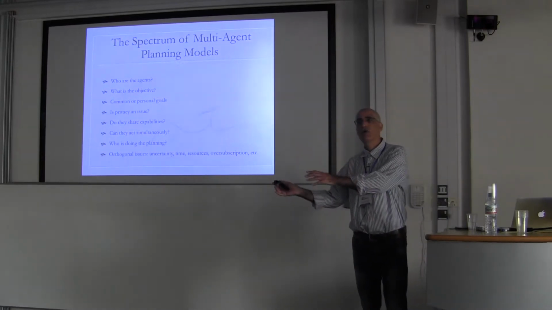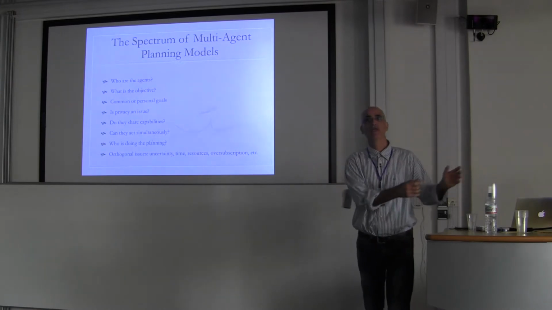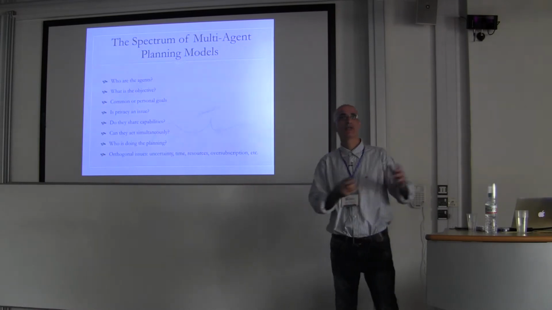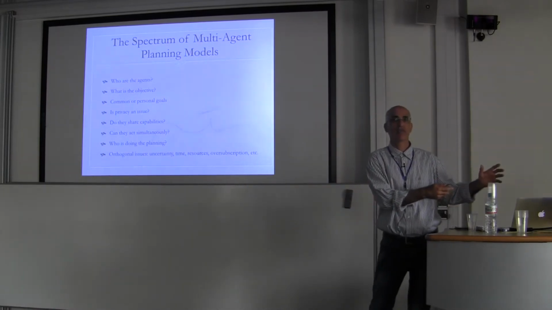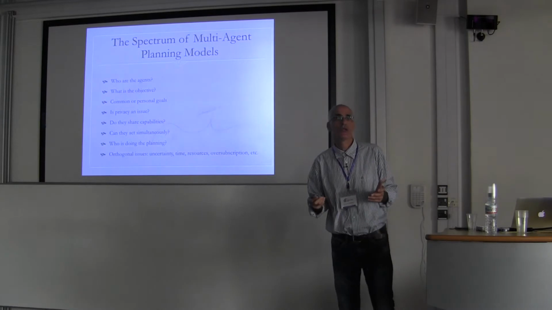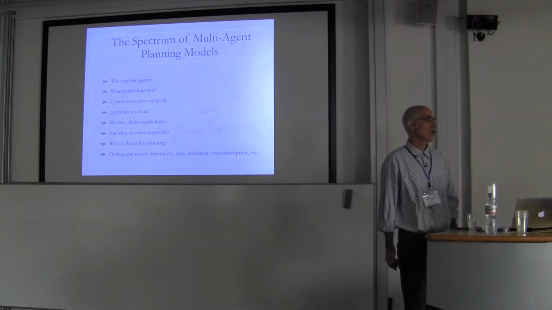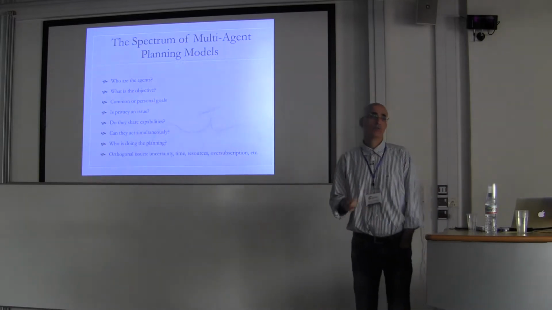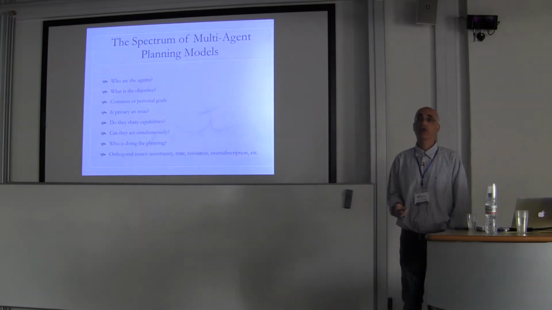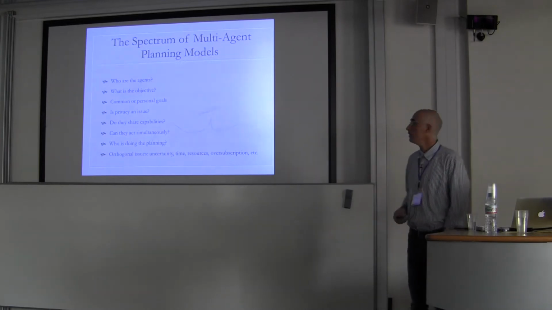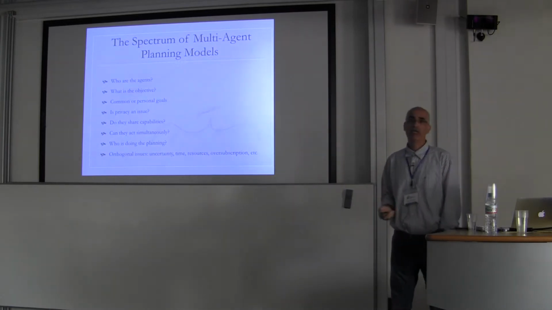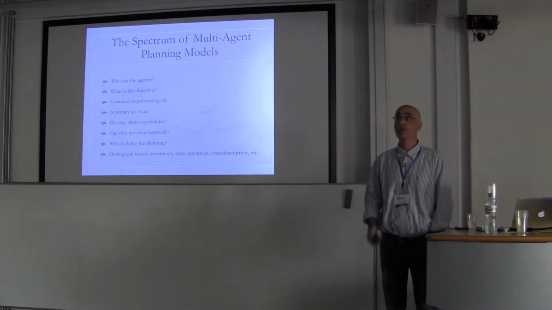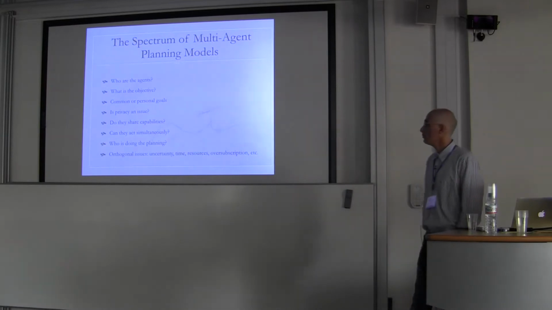You know, I do this part for you, you did this part for me. I help you with chemistry because I'm really good in that subject. You help me with physics because you're really good in that subject. Although we could each do it on our own. And so that's another thing. Is privacy an issue? Does the agent care about the privacy of their information? And do they share capabilities? In which case, task distribution, the idea of how we distribute the work, is important.